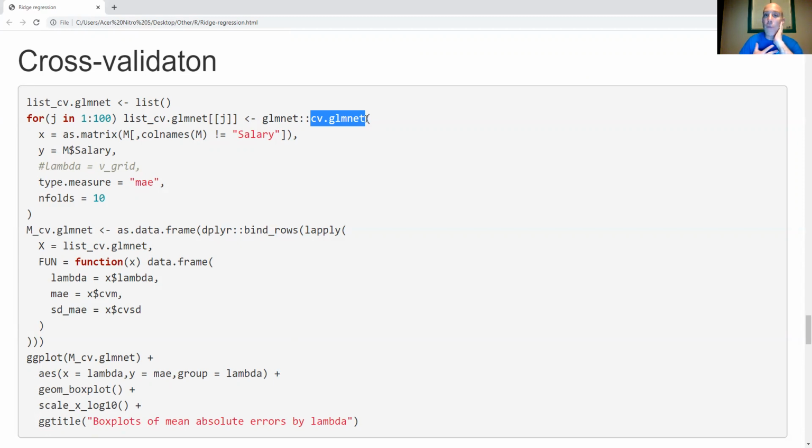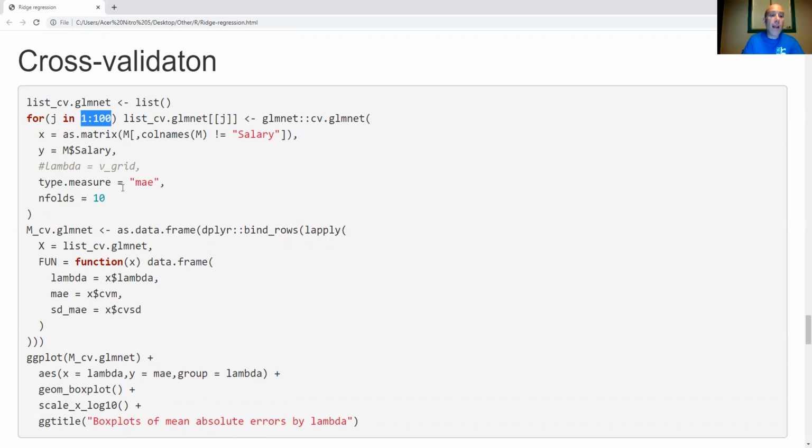Now, I like repeated cross-validation. That is my personal preference. And usually I actually go with a smaller value than this, but this is like the default, so I just left it. I would probably have gone with 2 or 3, but whatever. But I'm doing cross-validation repeated 100 times. And so I'm going to have a different splitting of the data each and every time.